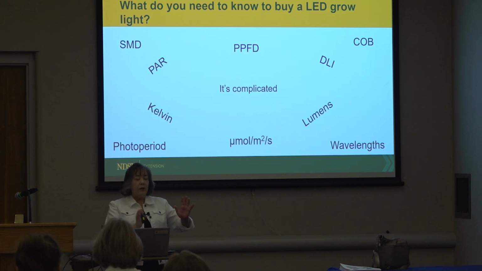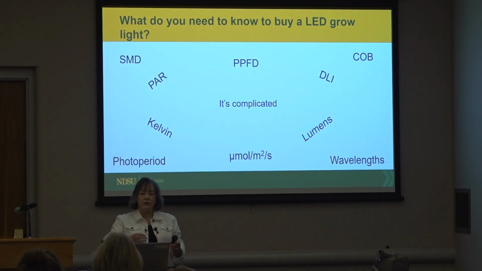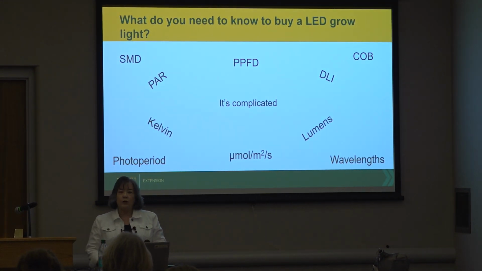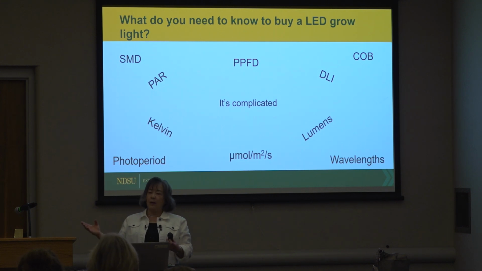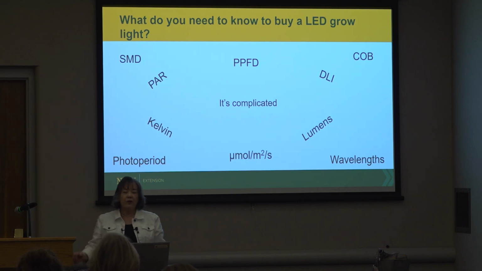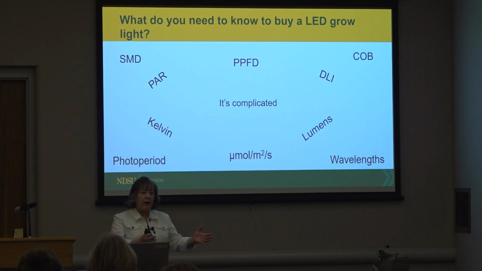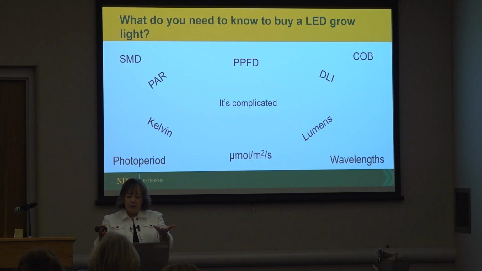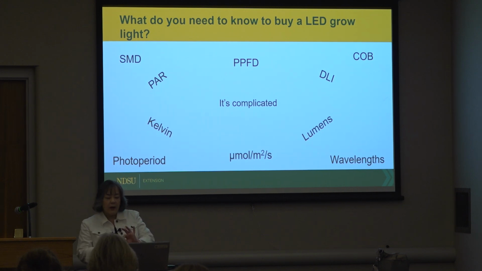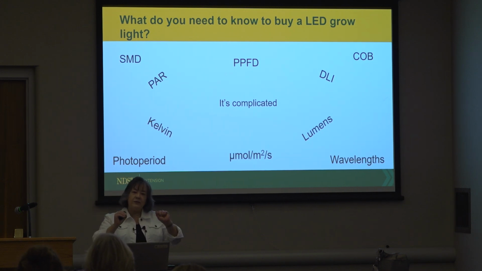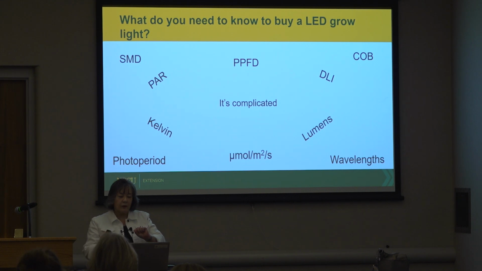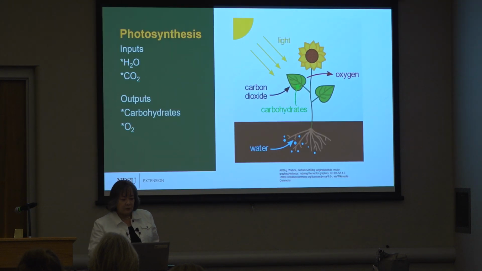Now, if you go out and you're trying to buy lighting to start vegetable seeds or to add supplemental lighting when it comes to foliage plants, you'll find that it's really complicated. And that's because there are so many terms out there. You read the box and you're like, what is this that I'm looking at? So I'm going to tell you it's complicated, but I'm going to break it down step by step so you can learn what your lighting options are and so that you can determine how best to grow plants.